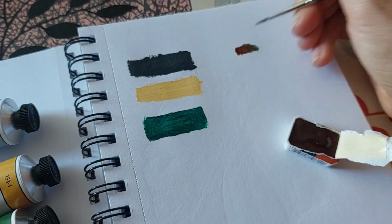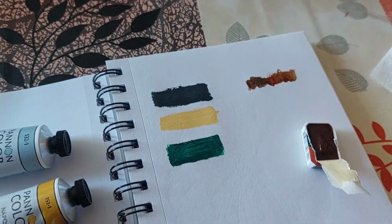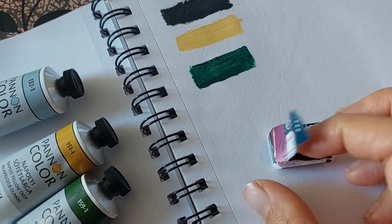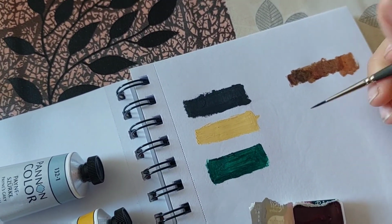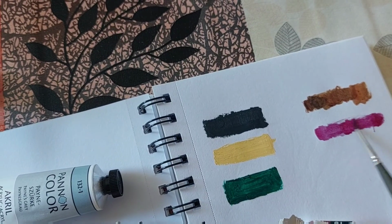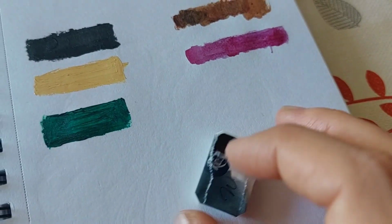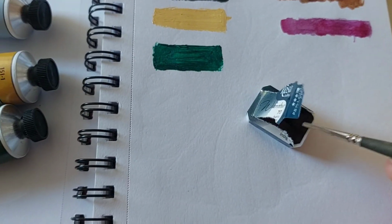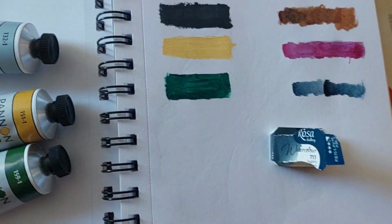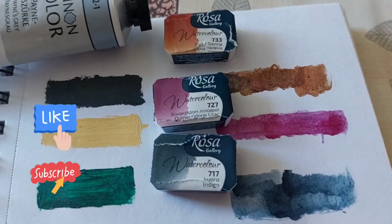And then it was time to also swatch my watercolor, and I started with this Burnt Sienna, and I didn't clean the brush properly, so it was a bit dark in the beginning. Sorry, I'm not in my own place, so I feel a bit awkward, but I did love the color, especially this lilac. Oh my god, I fell in love with this lilac, it was so good. But I loved all three, honestly. They were really good colors. I was happy with the watercolor, happy with the acrylic, happy with the brush. So yeah, I'm glad that I've made these purchases, and definitely I will be back there next time.